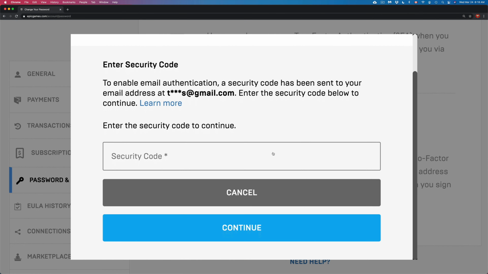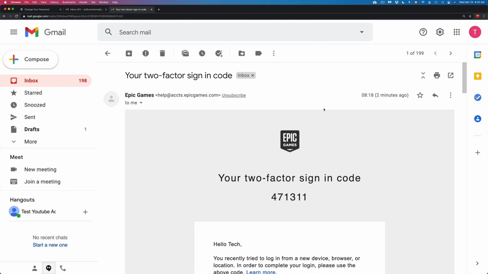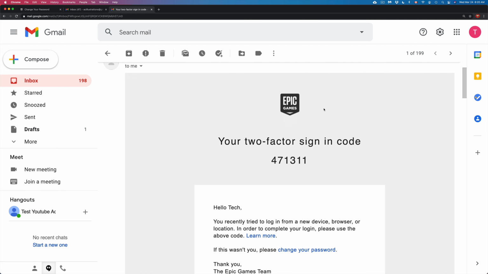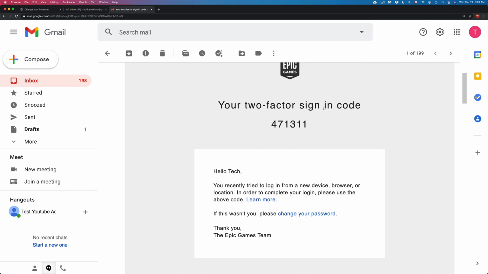From this message, what we need to do is put in a security code. That security code will be in your email. Maybe that code went to your spam folder, so make sure to check that spam folder. If it didn't work for any reason, just try the app or the text message. There are a few ways to go around this. For example, my email is a Gmail. I went into my email, looked through, and here's Epic Games. Epic Games sent me this code. This is how the code looks when you're activating two-factor, and this is what makes your account more secure.